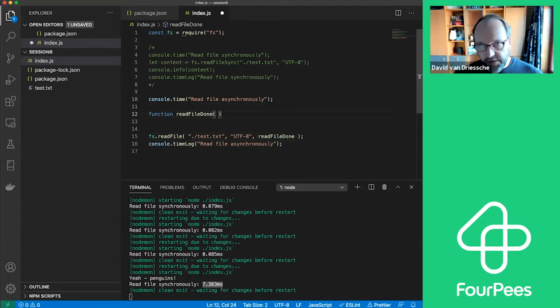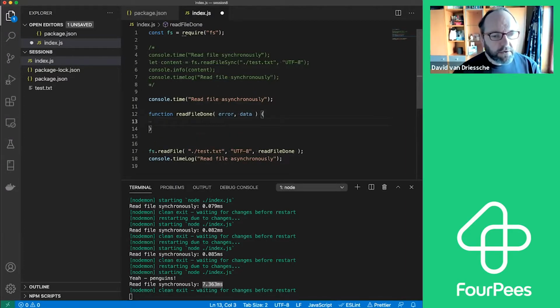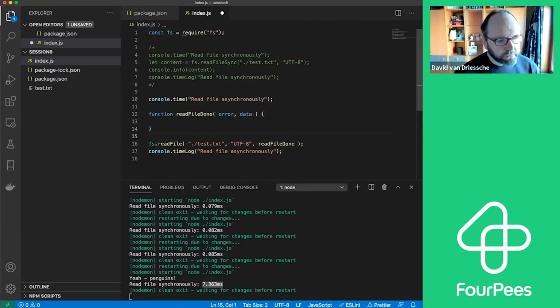It expects 2 things, and this is very typical in Node.js, and it's something that you'll see in most of the Node.js calls that use callbacks: the first argument that you will receive is an error object, and the second argument is a data object. And the idea is that if there is an error, then error will have something. If there is no error, then this will be undefined or null, and then you know that you can use the data object. So this is a convention that is used throughout Node.js in many places.